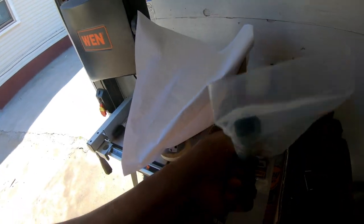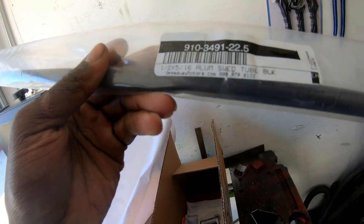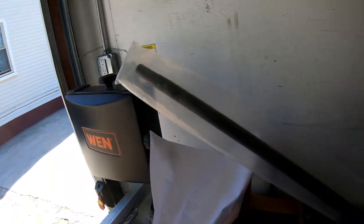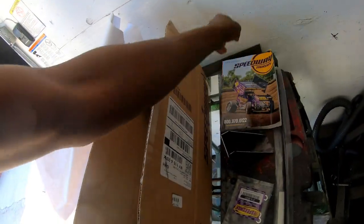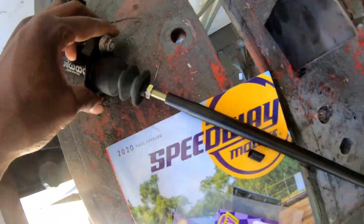All right, looking like this here. Oh shit. Sheesh, 5/16. Let's see if this screws in. This is a lot thinner than the other one. Got the nuts here. Nice little Speedway book, I guess. Couldn't even tell you. All right, we got the whole piece assembled here now.